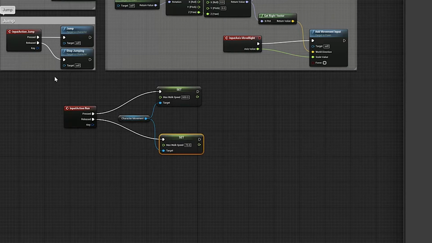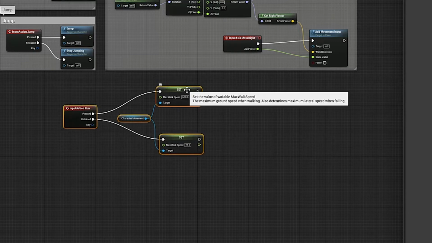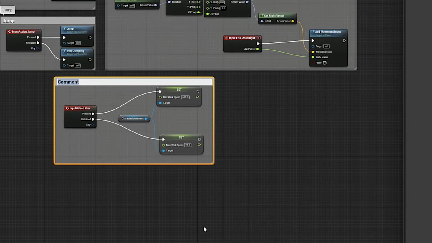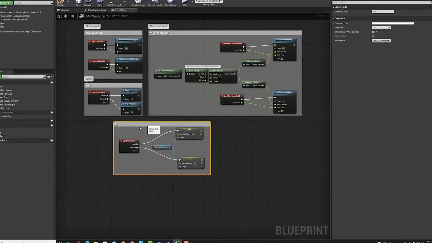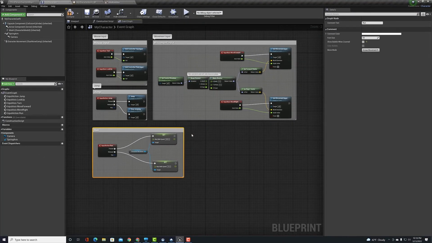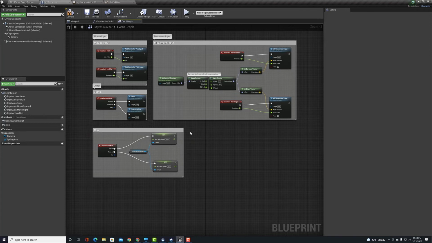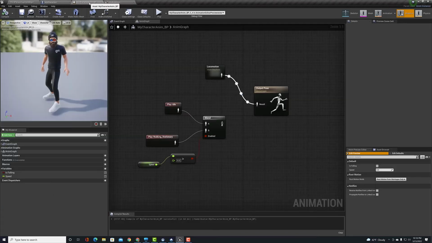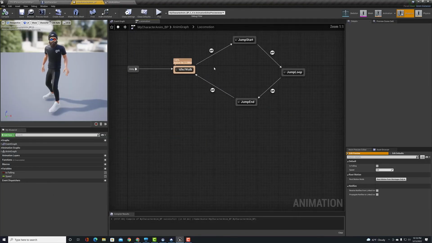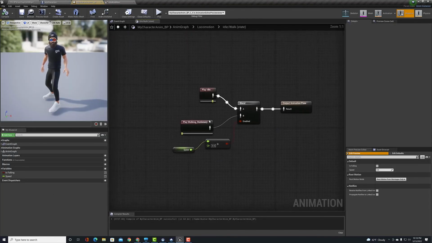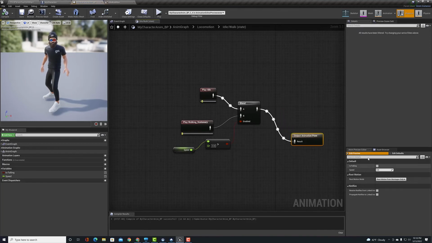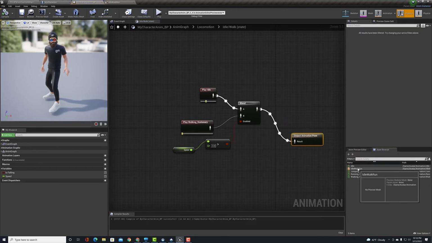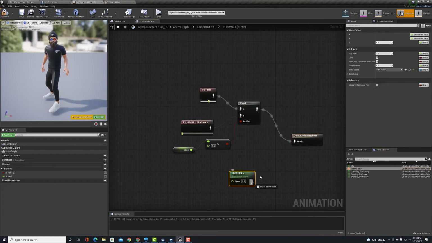And if I want to label it like the 2 other sections, I can highlight all of this, right click, go down to create comment from selection, and call this my run. Drag this over to the left a little bit, make it a little bit neater, because we like neat things. Go up to compile and save, and then go over to our character animation blend blueprint. I'm going to go into my idle walk, and I'm going to swap that out for my blend space that I just created, and I'm going to set that to my results.